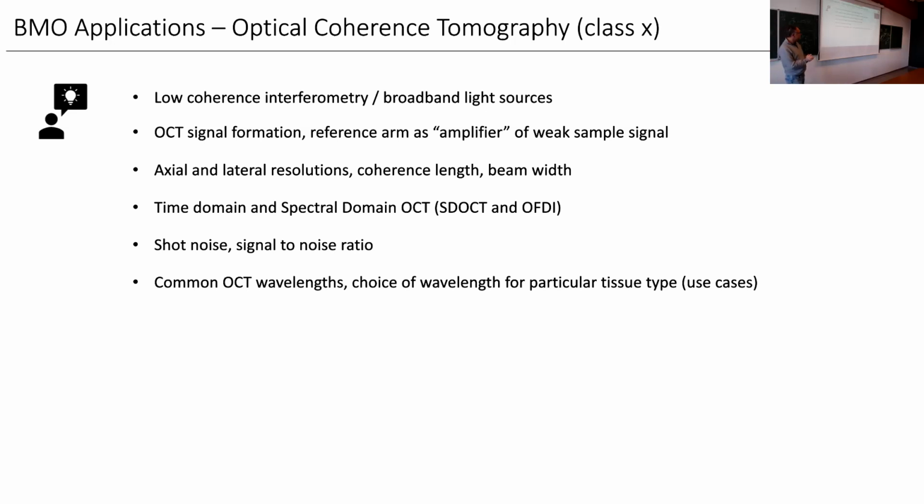For skin, I would pick a different wavelength because I don't have as much water there. So I could go to a longer wavelength, let's say 1300 nanometers. Why would I do that? Yeah, exactly. The scattering coefficient for the longer wavelength is lower than for the shorter wavelength. So that light penetrates a little bit deeper, and from the image formation, I can look a little bit deeper.